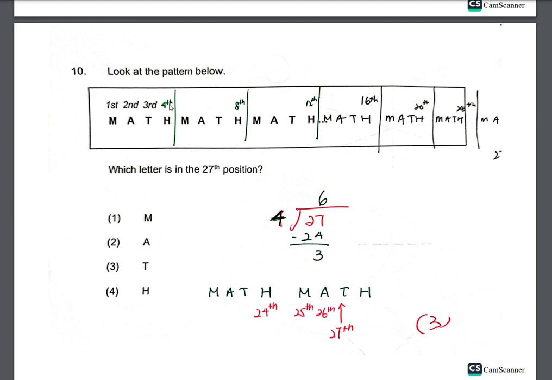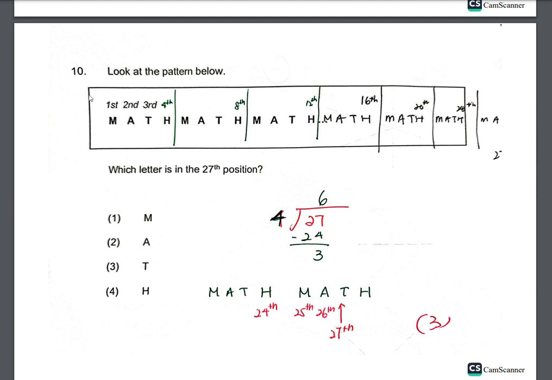For example, 4th, 5th, 6th, 7th, 8th, 9, 10, 11, 12, 13, 14, 15, 16, 17, 18, 19, 20th, 21, 22, 23, 24, 25, 26, 27. Yeah, answer is 27. How many seconds did it take? Less than a minute. Now, of course, this is not a very smart way of solving this, but you get it done. A smarter way of doing this is to divide 27, which is this position, by 4.